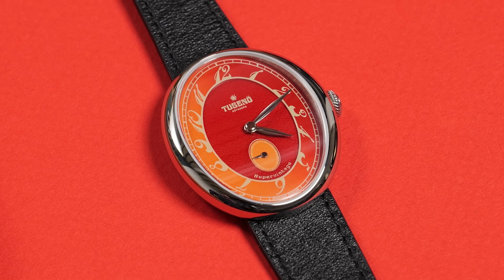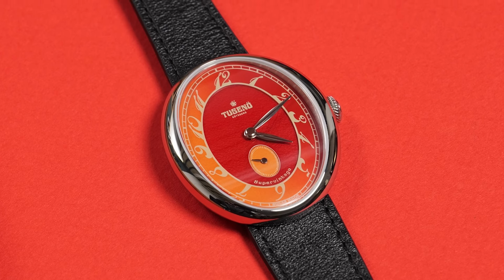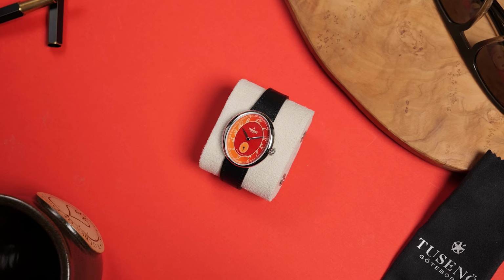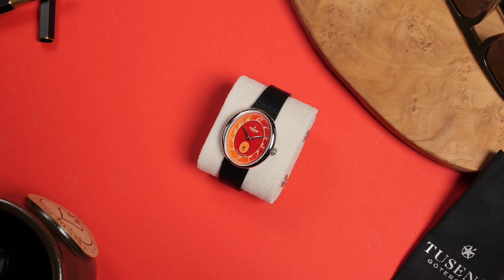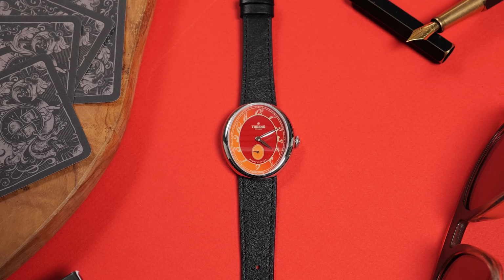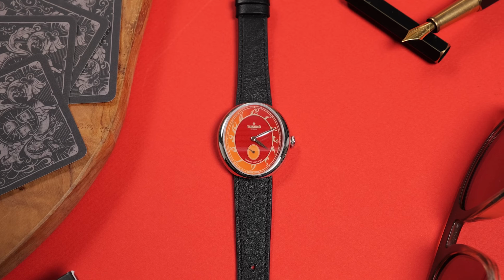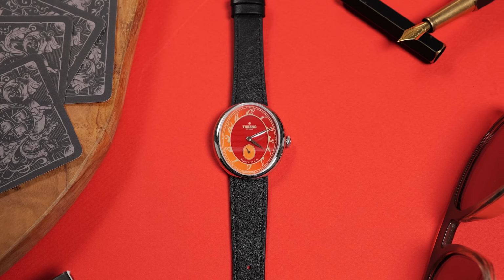Yeah, I agree with what you said about it. It gives brands license to be playful and experiment. Like with the Super Vintage, they've gotten into interesting color combinations, and they've really played with the numerals and the proportions, and they've done interesting things with the cases. So it's an opportunity for some of these brands to experiment and have fun in a different genre than they normally would, and that's a good thing.